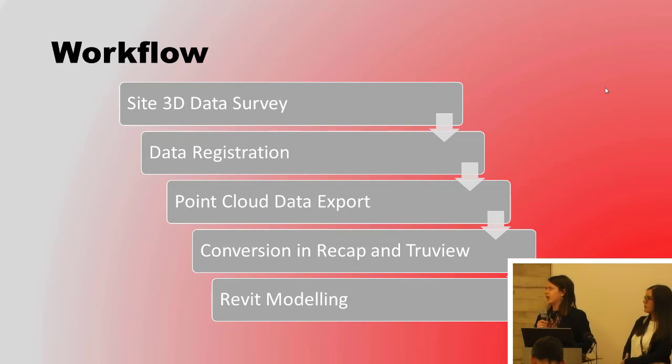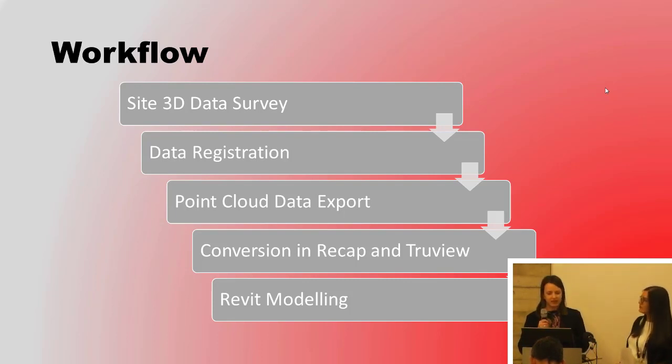However, now there are different plugins to avoid this step. We can use CloudWorks, Jetstream, or different software which will bring data directly from Cyclone to Revit, and we can avoid exporting lots of data and having big files. It also helps to view the point cloud in the software. It works better, but it's a workaround.